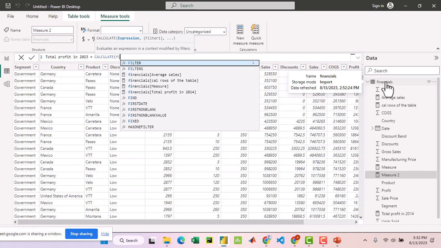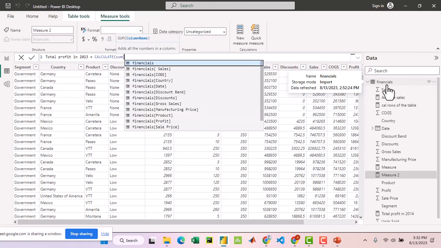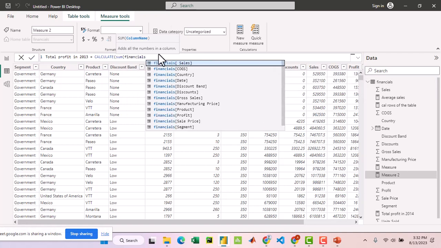So always remember to bring the table name. So the table name is what? Financial. Right? So that's the table name. Go sum, then sum into bracket financial.